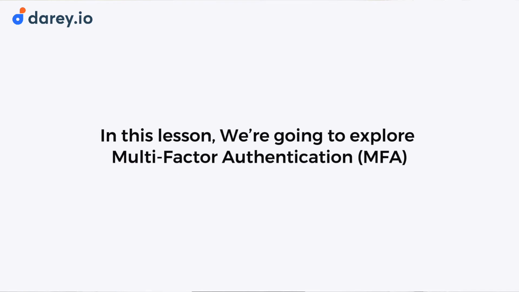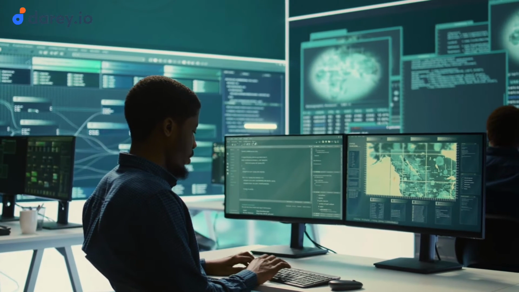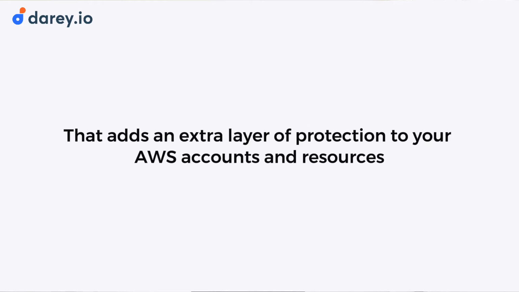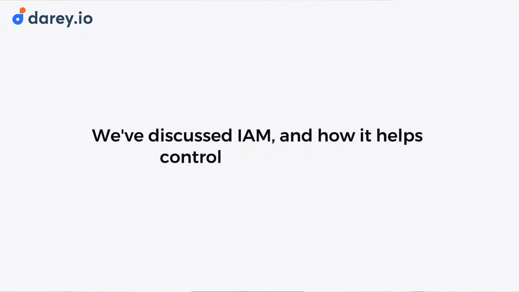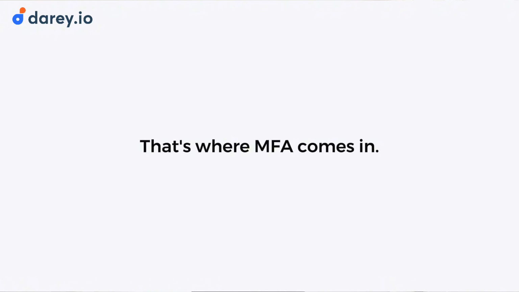Welcome back. In this lesson, we're going to explore multi-factor authentication, MFA, a critical security feature that adds an extra layer of protection to your AWS accounts and resources. We've discussed IAM and how it helps control who has access. But what if someone gets their hands on your username and password? That's where MFA comes in.